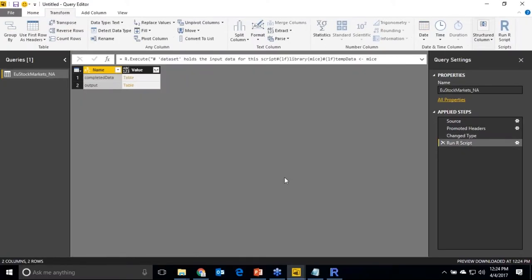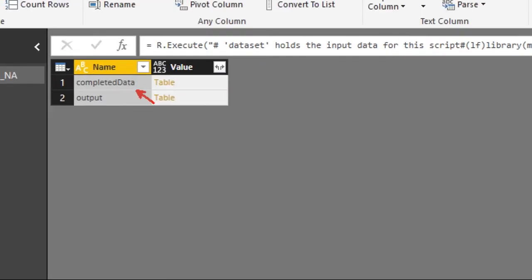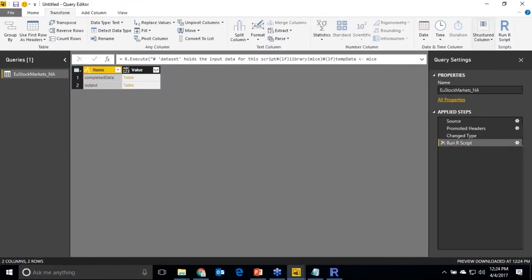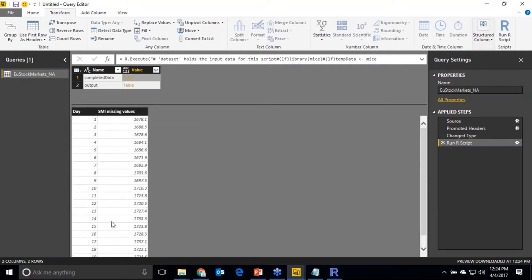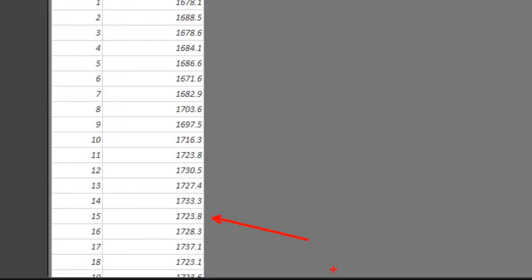And give that a few moments. There we go. And so I told you it was going to produce two different outputs. And I see two different outputs that are shown here for me. One that has the completed values and another one here called output. Again, the difference between the two, the top one here, let me show that. The top one here actually went ahead and replaced the values right away. So you can see on day 15 here, for example, I now have a value where I didn't before. So this little R script replaced the value that was missing and plugged it in where I had missing values.